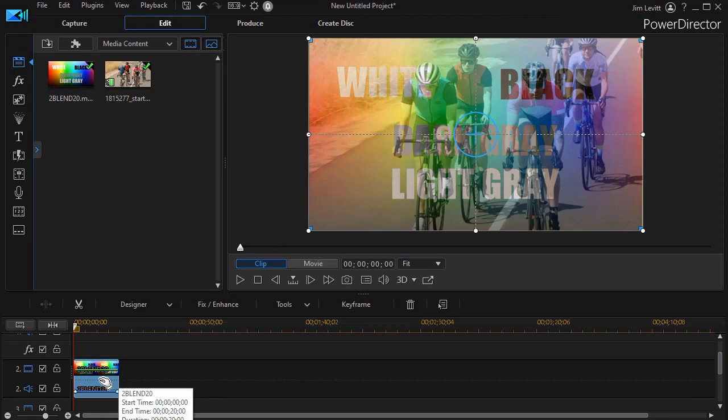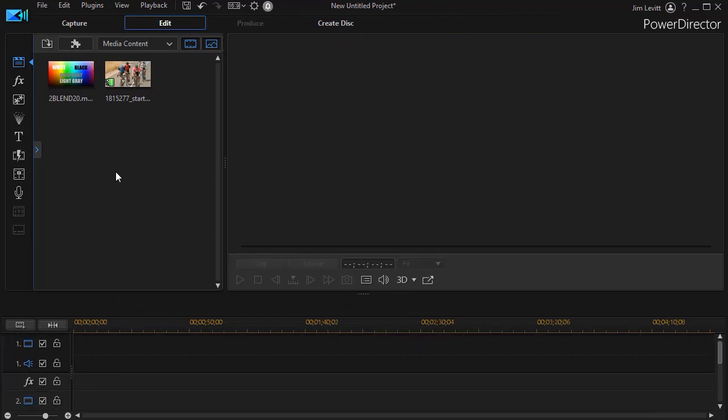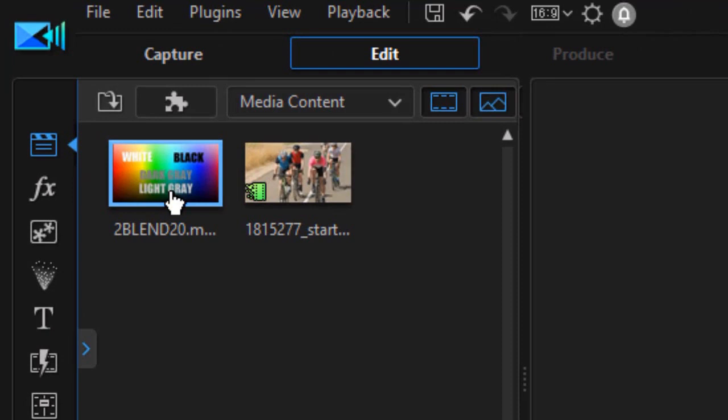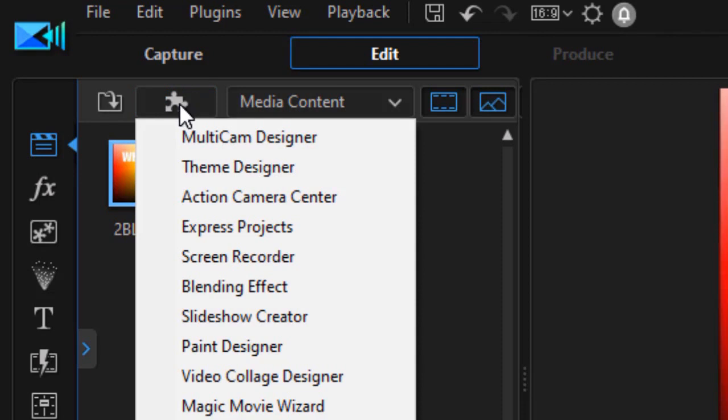There are other ways to blend using presets that you can get through CyberLink PowerDirector. So I'm going to delete the elements in this particular track, and then we'll work with some blending modes available and begin to show you something about how they work. So in this case, what I want to do is some blending, taking my video here with the colors. So I'm going to highlight that clip, and then I can choose either the plugins word at the very top in the menu section, or I can use the puzzle piece for plugins. Either way, I will get to this menu, which gives me an option of blending effect.